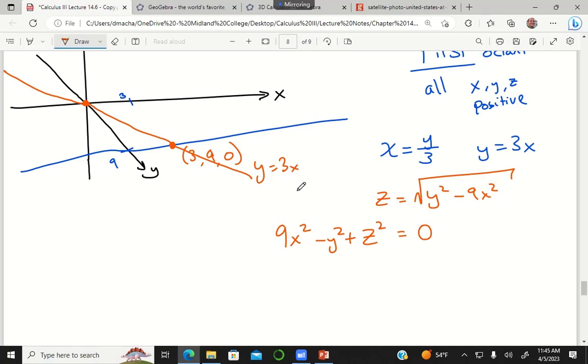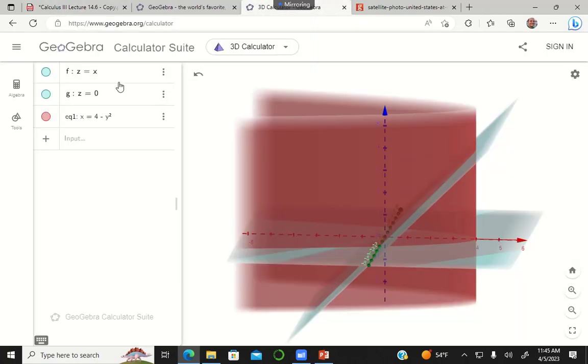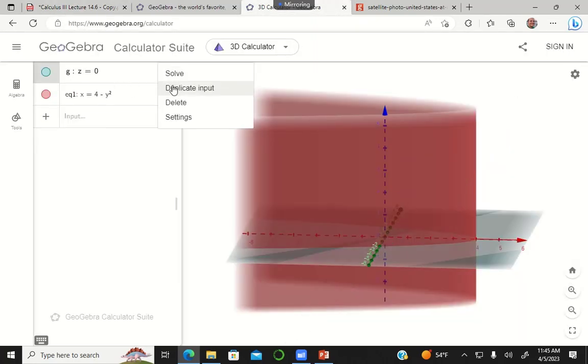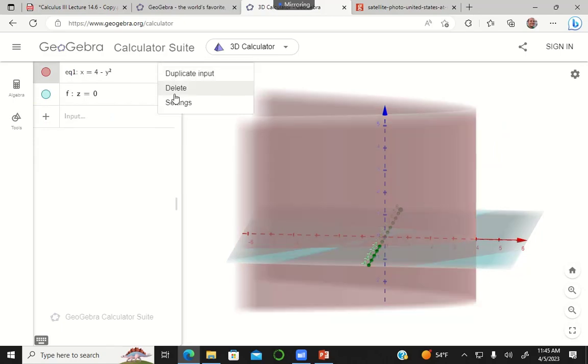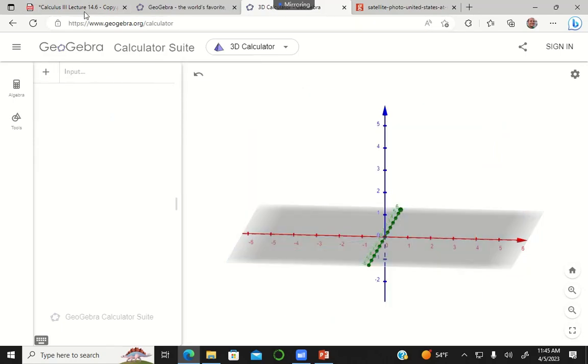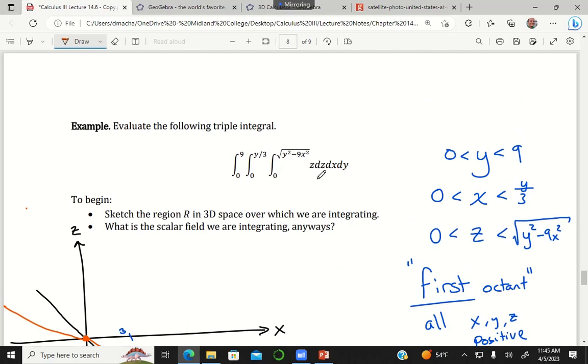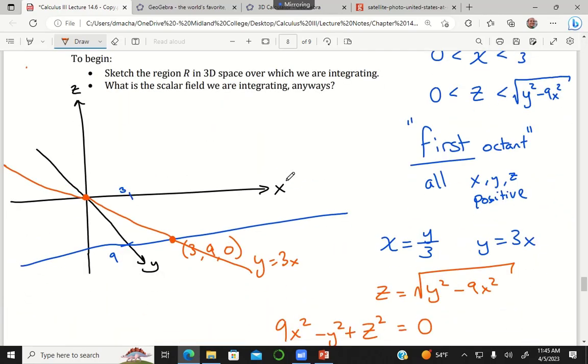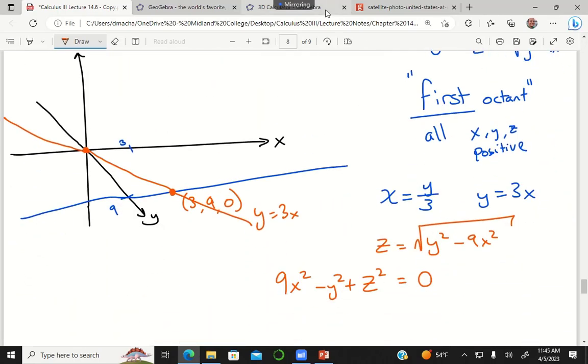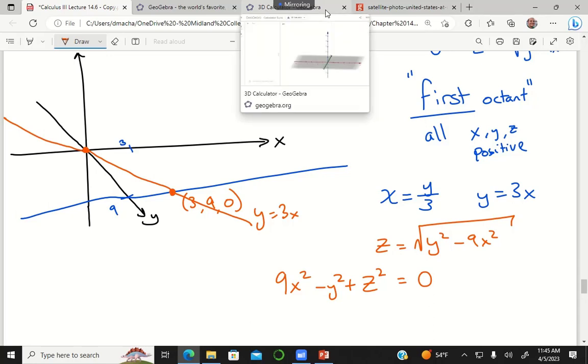I'm having a hard time today. I need to graph this so I know what it looks like. So let's try out graphing this thing. And technically, on an exam, if I ask you to evaluate this triple integral, I'm not going to ask you to sketch something in 3D space. You're only going to have to work out the problem, not actually sketch it. But I think it's nice to sketch things. I think it's nice to actually know what we're talking about, the region we're talking about.